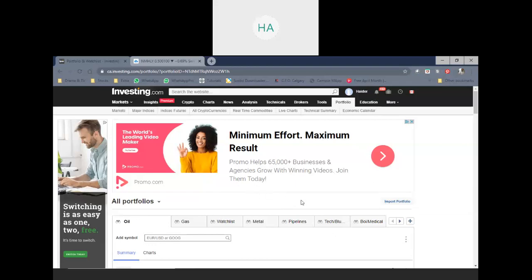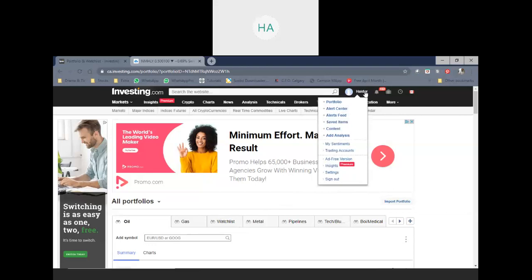So what I'm trying to tell you today is, for example, in investing.com, you can open an account. Once you open an account, you can download this app on your cell phone, and you log in with your login information, you will see the same screen.